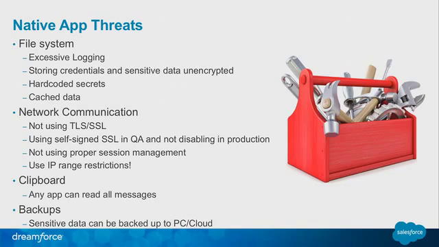Let's look at network communication now. For network communication, we have to make sure we use encrypted protocols. We need an encryption layer because we will be handling sensitive data. And with that come certificates. Another common thing to do in the development phase is to use self-signed certificates, right? We found that a lot of developers forget to remove that business logic or that restriction. So when they ship it, you can actually use self-signed certificates, allowing man-in-the-middle attacks, for example.